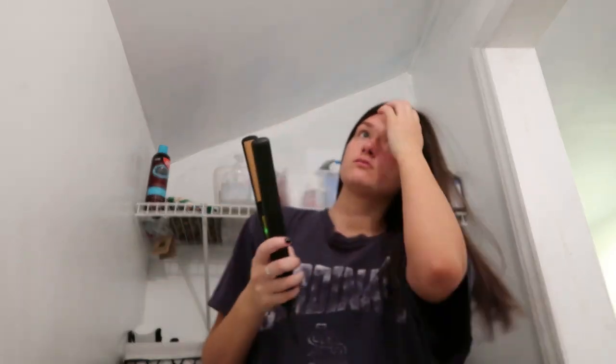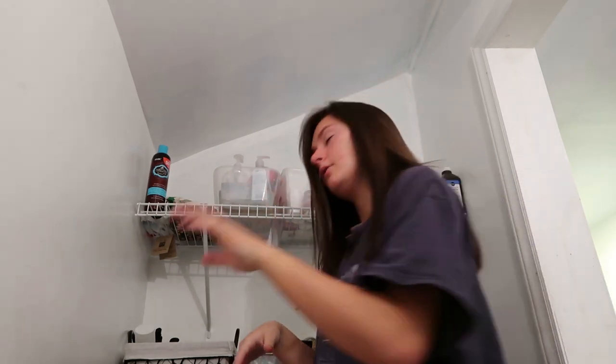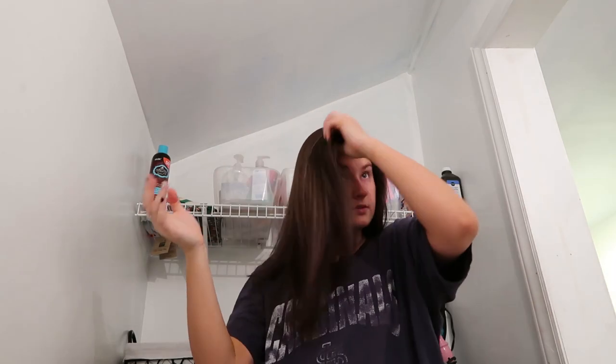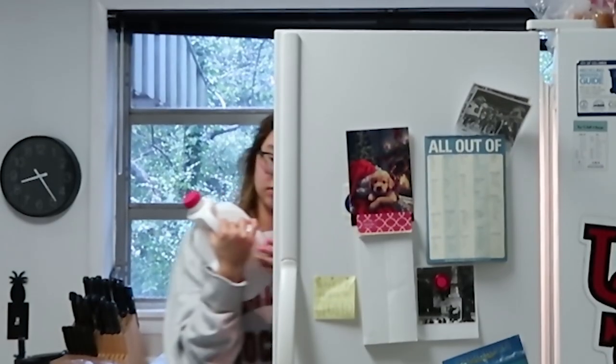Now I'm straightening my hair. I do it in two sections — I straighten the bottom half and then the top half. Once I'm done I spray it with hairspray, flip it opposite of my part, and then scrunch it a little to give me some volume, because no one likes flat hair. I used to insist on flat hair when I was younger, but we've turned a new leaf. Time to get downstairs and make breakfast.